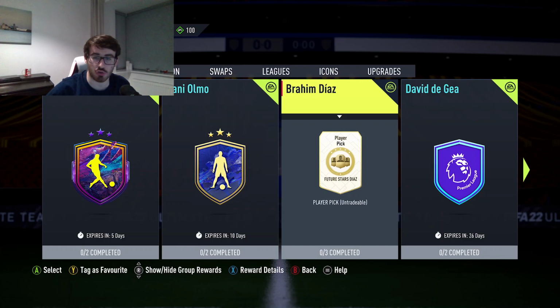Today guys we're looking at the new content, which is just one player SBC. Brahim Diaz from AC Milan has been given a Future Stars player pick SBC. We're going to have a look at it, see if it's worth doing the 3 segments to him, and I'm assuming there's going to be just the 2 choices that there usually are with these player picks. See which one maybe is the better one to go for out of the 2 of them.